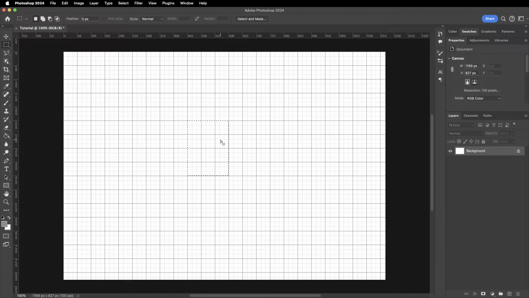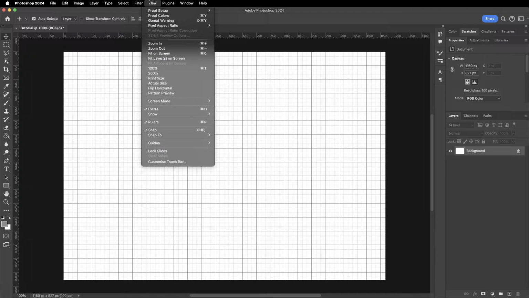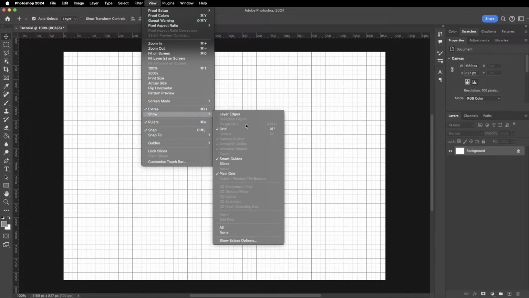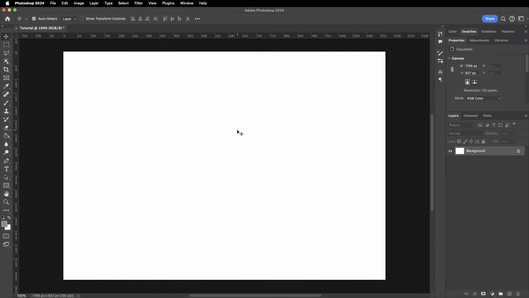One of the other questions I get quite commonly is what is the difference between vector and layer masks in Photoshop? So what I'm going to do is just quickly get rid of this grid. So we're just going to go View, and then we're going to go to Show and Grid. And that will disable our grid, just so we have a bit of an easier canvas. So in order to explain layer masks and vector masks, what I'm going to do is create a text object.